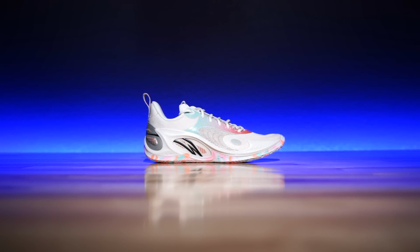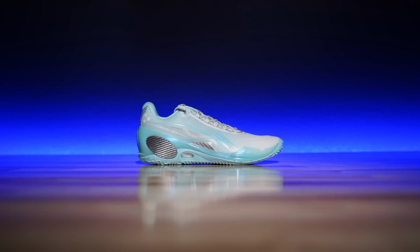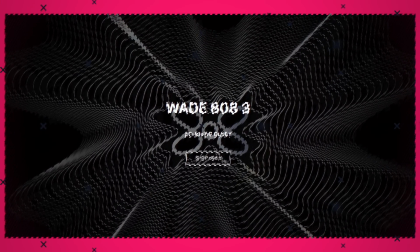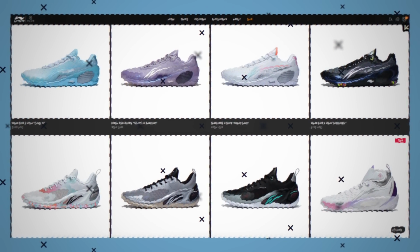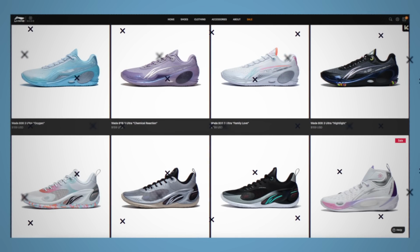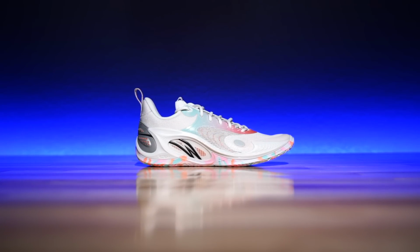Today we got a detailed look and breakdown on these two bad boys right here. It's kind of interesting actually that they released the 808-3 along with the 808-3 Ultra damn near at the same time. So you can pick or choose whichever one you want over at wayofwade.com right now, which is their US site by the way. If you're ever having trouble finding their products, and by they I mean the Wade brand, go to wayofwade.com. It's the US site. It's where you get them from. But basically we've got the Wade 808-3 right here, and then they automatically dropped the Ultra one as well.